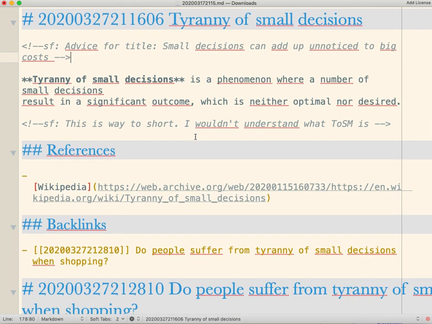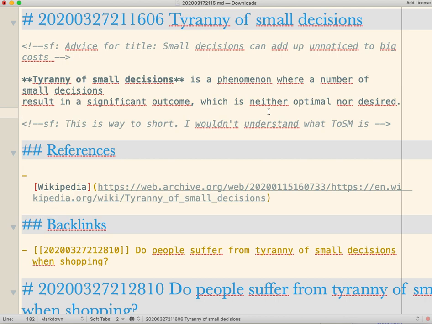Yeah, but this I looked up in Wikipedia, I think. So I went to the primary source, and this is way too short. I wouldn't understand how it actually works. So if you describe things, always state how the mechanics of causality work.